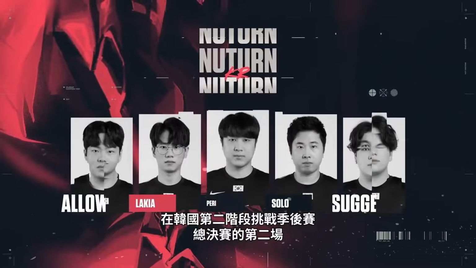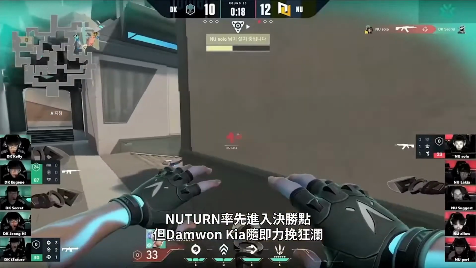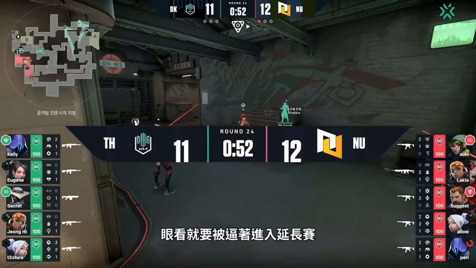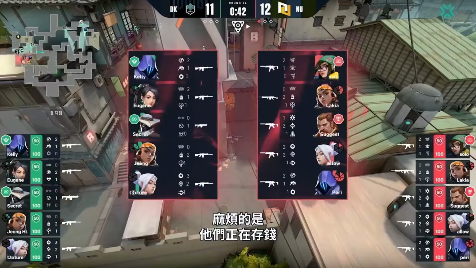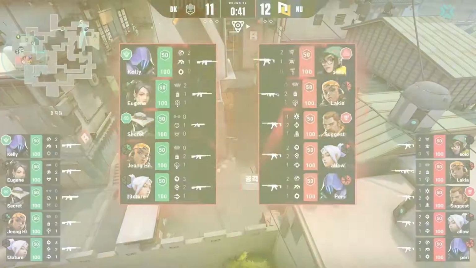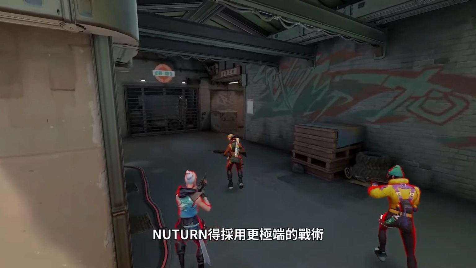In Game 2 of the Grand Finals at Korea Challengers Playoffs, NUTURN were at match point, but Damwon Kia were quickly catching up. Damwon were only one round away from taking it to OT, which NUTURN obviously wanted to avoid. The problem was, they were on a save round while Damwon were pretty much at the full buy. With the odds stacked against them, NUTURN had to try something drastic in order to secure this map and move on to match point.